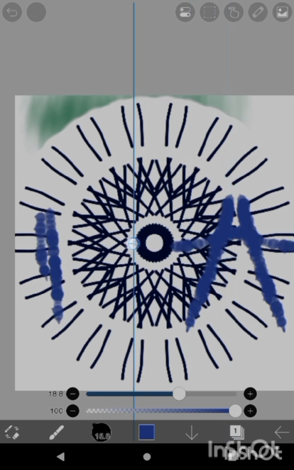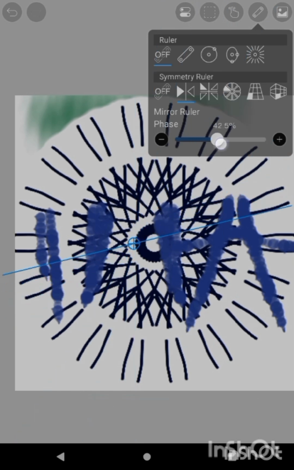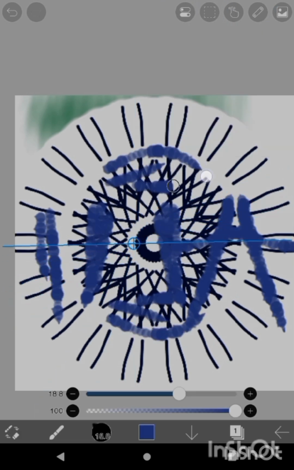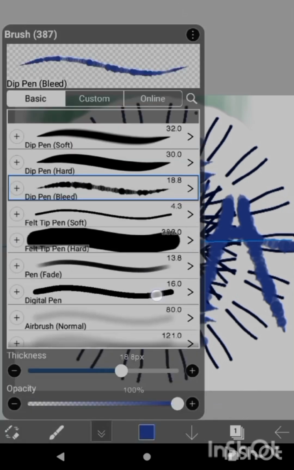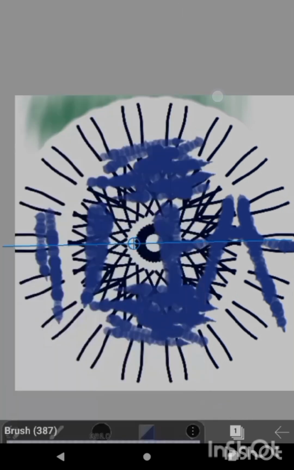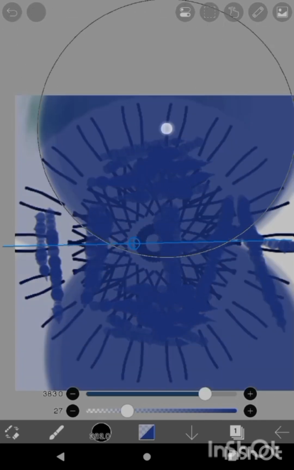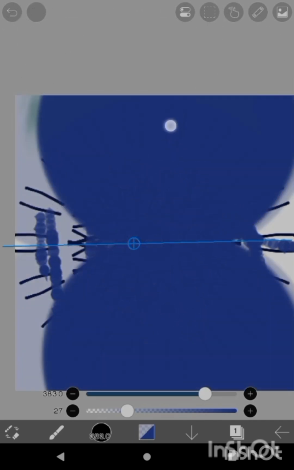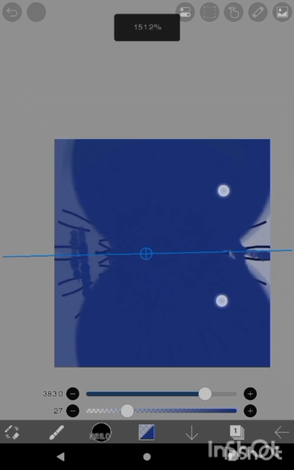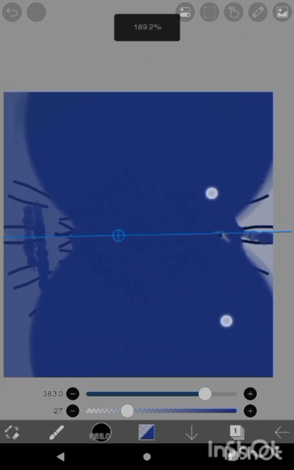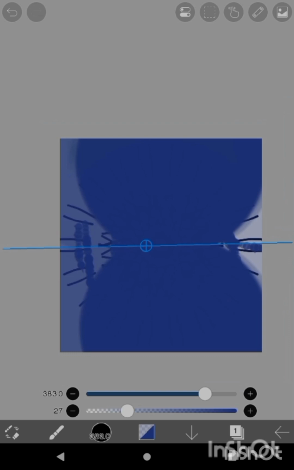Okay, so this is the parallel ruler, mirror ruler. It says mirror ruler, and you can see the face button. You can change that to change it into horizontal, vertical, or diagonal settings. I use this setting for making landscapes with the same sky, same lake reflection. So you can see whatever you do above will happen below, whatever you do below will happen above.